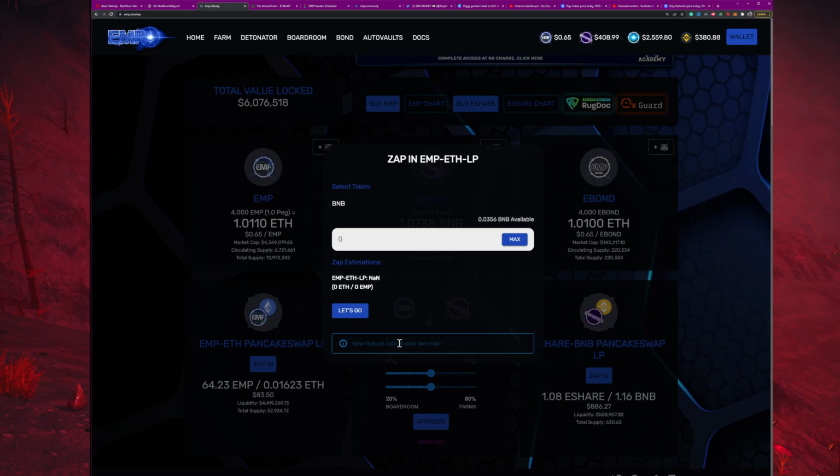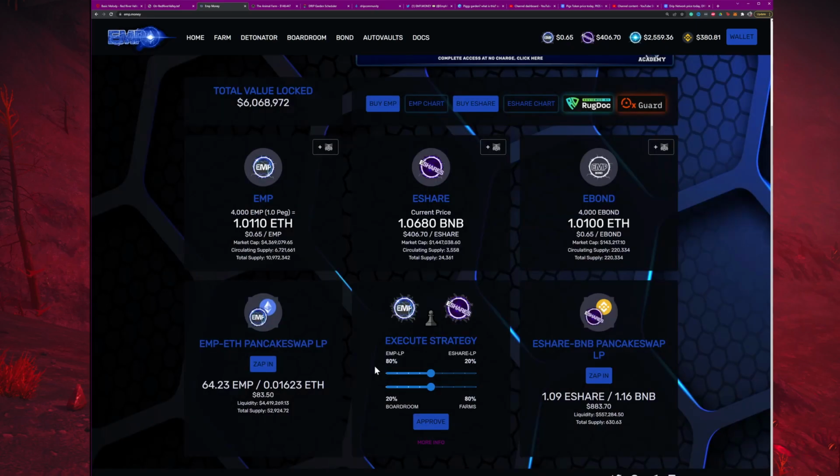An interesting note here, if you do hit max and you end up having like this long list of digits, it's covered in the Academy if you were to go through the Academy, but a lot of their input boxes here do not like that, and you need to cut it back down to like maybe 4 or 5 digits after the decimal. So keep that in mind. I'm not throwing any more in here at this exact moment, or else I would show you that run through.